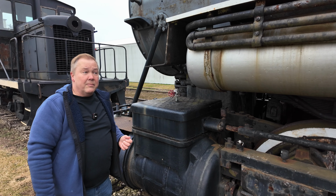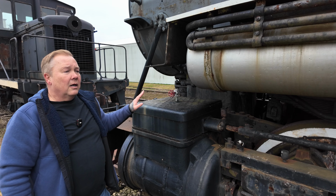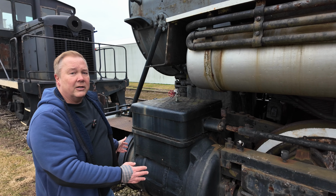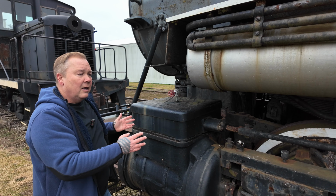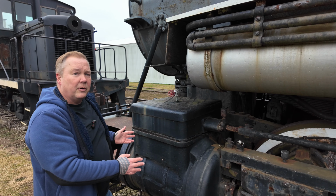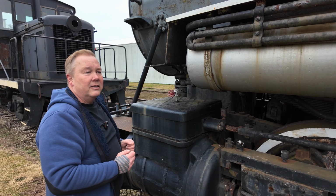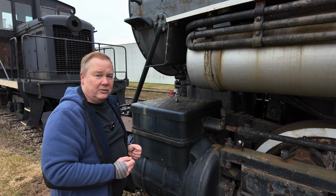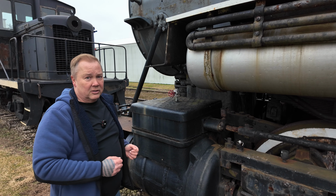In some larger steam engines, if you have more than one of these on each side, you're actually going to have your first one, your high pressure steam, where the steam first comes from the boiler. That's high pressure, that's going to be a smaller piston. The output from this then will go to the larger piston, and that one is a low pressure steam piston. And they both provide about the same amount of driving force.